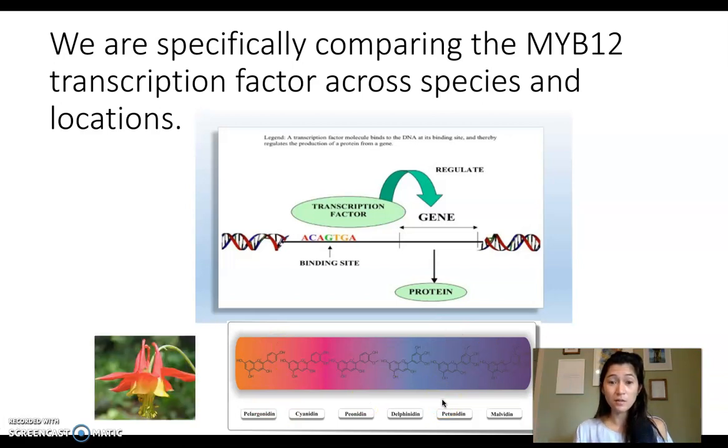So remember that one species of flower, Aquilegia formosa, has red pigmentation. So what we're really interested in looking at here in this data set is whether there might be DNA sequence differences in this MYB12 transcription factor. If there are DNA sequence differences, it might affect how well that transcription factor is able to bind to the promoter region, for instance. If that transcription factor can't bind, that gene won't be expressed, then we might not actually get the production of that floral pigment. Remember, Aquilegia pubescens is white, doesn't have any pigmentation at all.